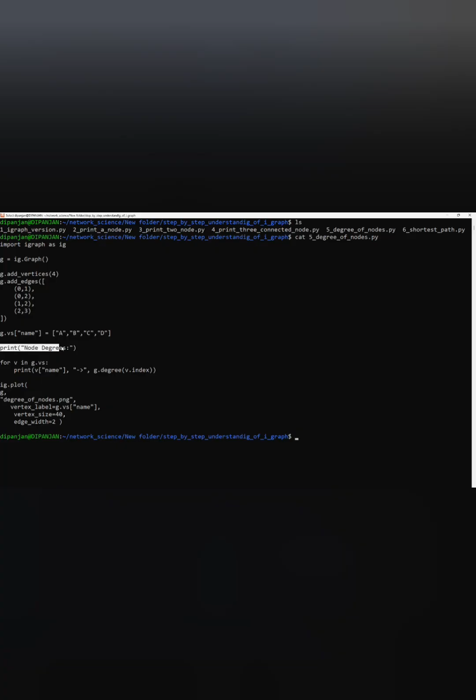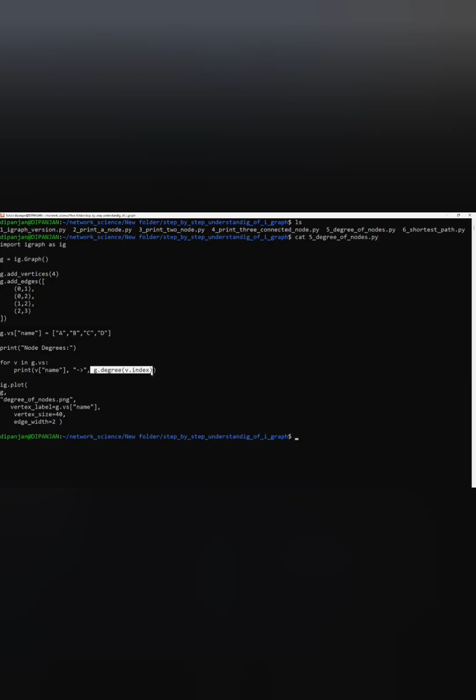So this will print first, and for every vertex in G, we will print G dot degree V index.